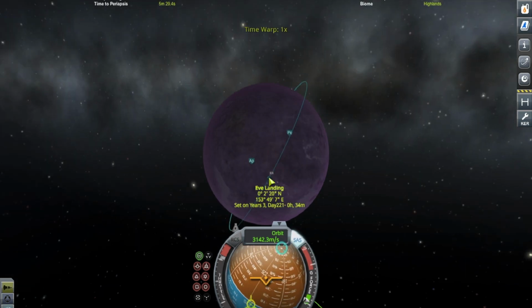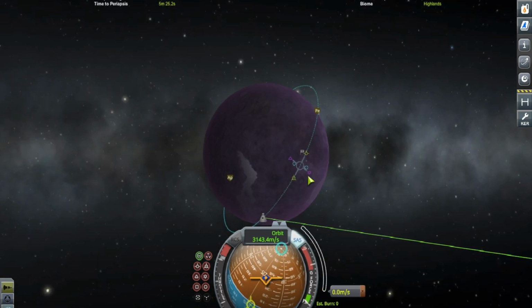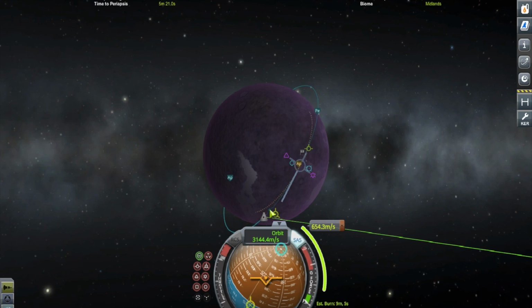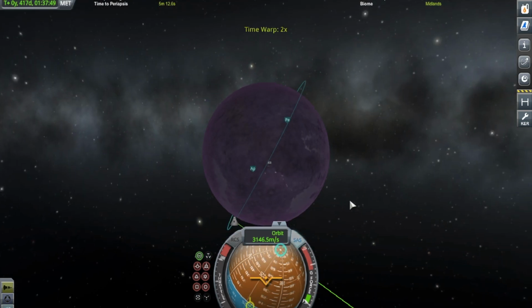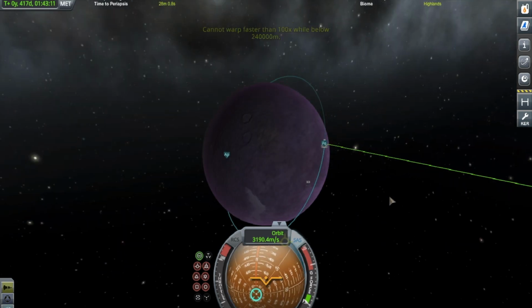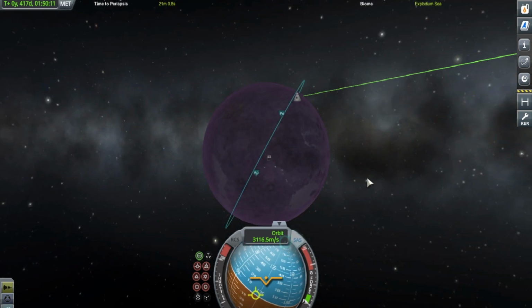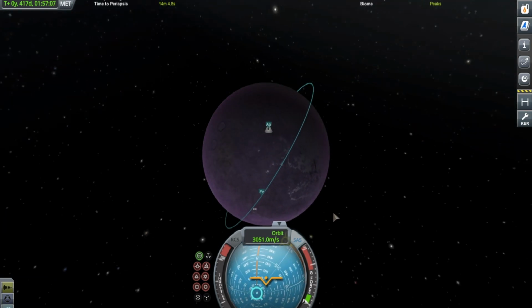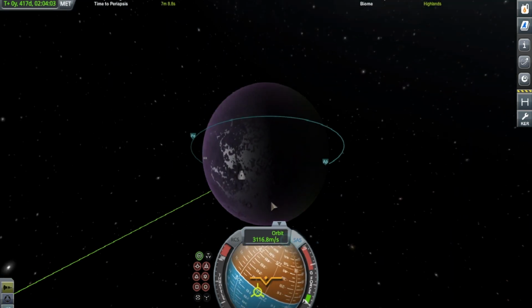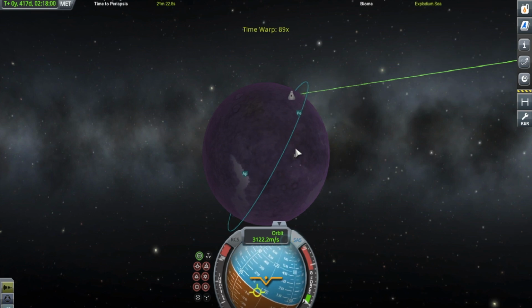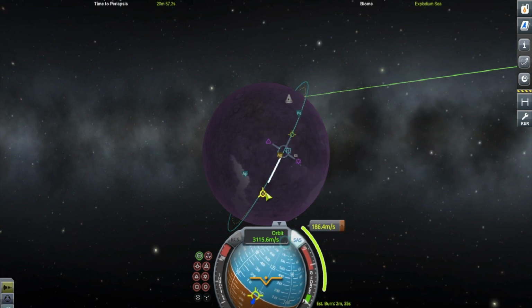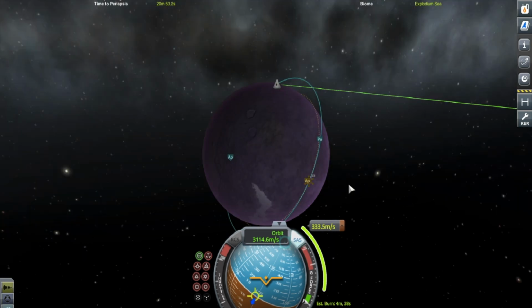But I'll probably send probes there, or maybe send a base to Moho, or explore Dres's Canyon. I don't know, nobody likes Dres. Leave it down in the comments if you want to see that. I plan on doing every single planet and every single moon.